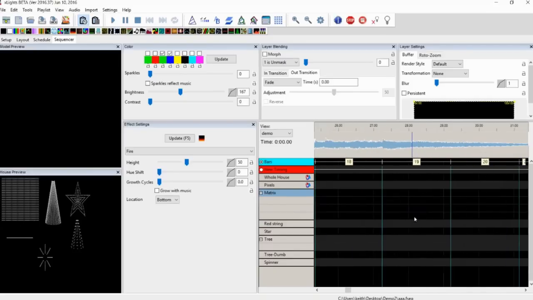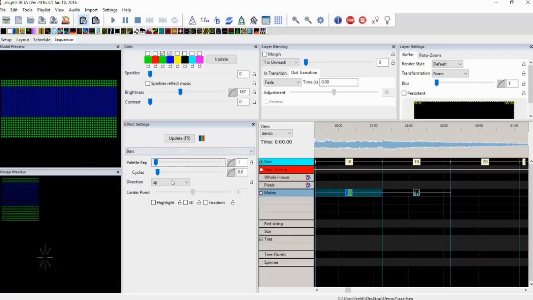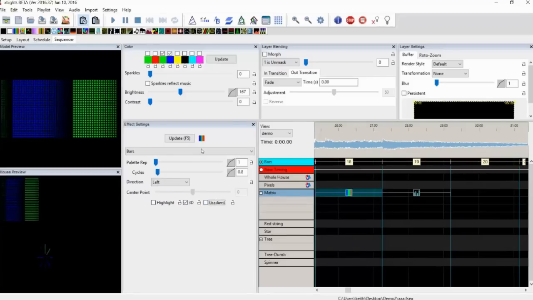Okay, there's a couple other things I'd like to show that aren't immediately obvious. So one thing is the value curves. Most of the settings in this thing are pretty straightforward, right? If you put the bars effect on, which we were seeing earlier, there's some sliders here which let you say how much something happens. Sometimes you get a drop down which lets you change a few things, and you might get the ability to set a checkbox and get a slightly different look and feel to things. And most of the things work like this.